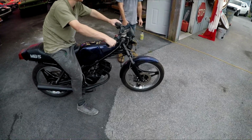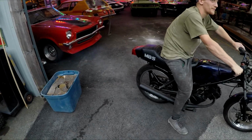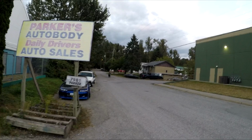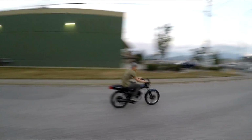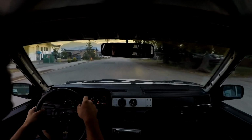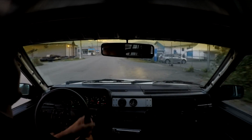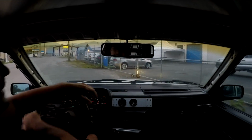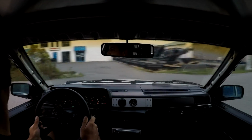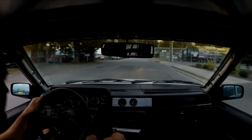Sick 3 spokes, dude. Alright guys, this car is really bouncy and it does not have an e-brake. So the e-brake works to hold the car but not for drifting. So I'm gonna have to precision my drift a little better so I can line it up into the cul-de-sac. Here we go.